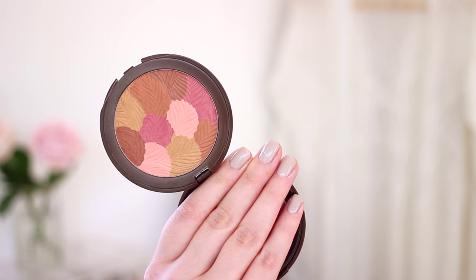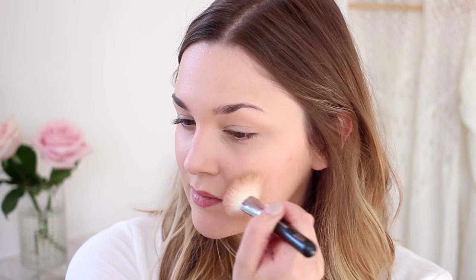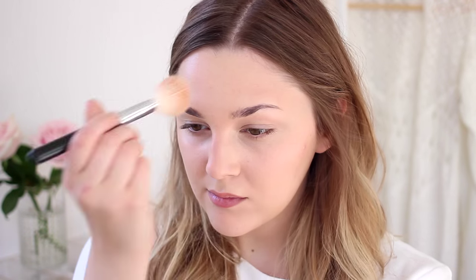To add a little bit more colour into my cheeks and face, I used a really pretty palette from Tarte — a mixture of bronzy colours with some pinks, all in their Amazonian clay blush formula, so they're really well pigmented and go on nicely. I swirled my brush around the bronzier shades on the outside to give a little bit of contour — nothing too extreme, just very minimal — and then used the middle pink shades just to give a pop of colour on my cheeks.